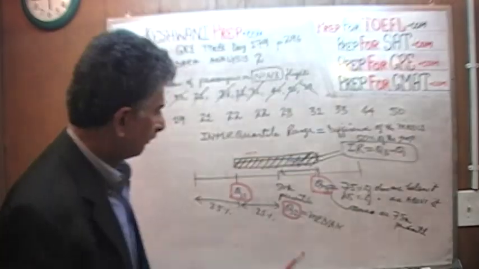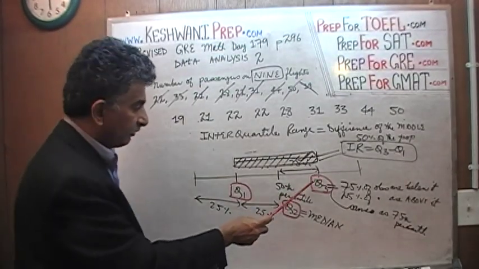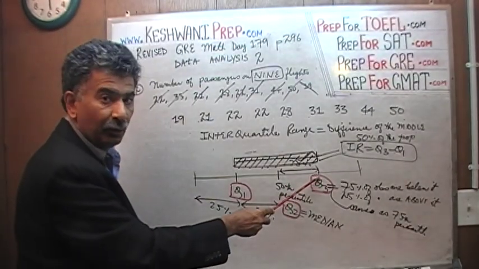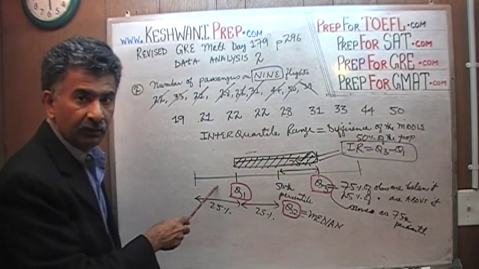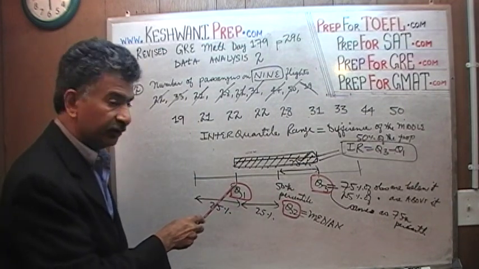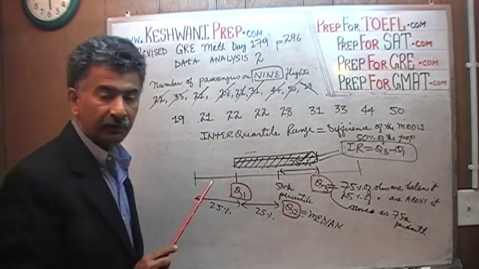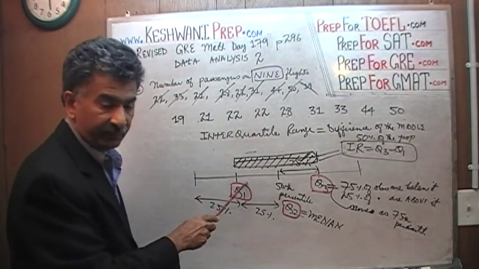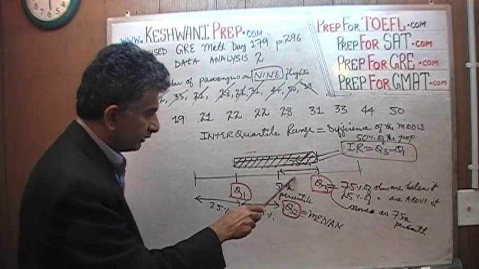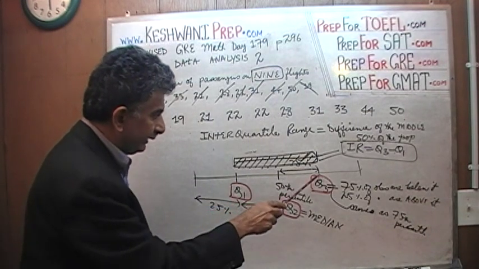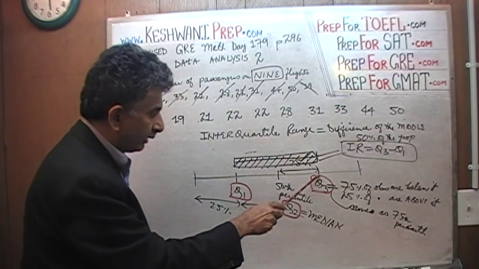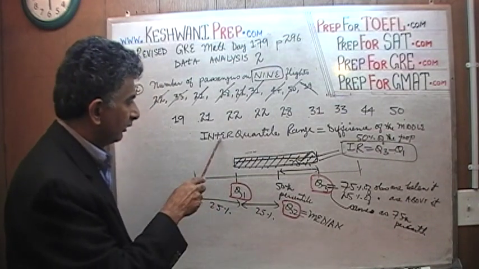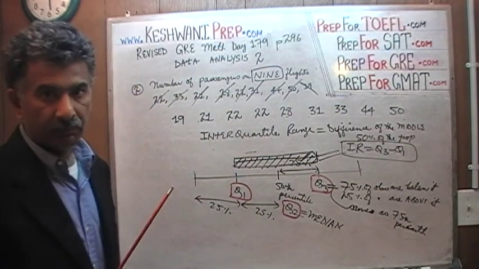You ask yourself, what is the observation below which 25% of the population lies? Listen carefully. And you ask yourself, what is the observation above which 25% of the population lies? That range is the middle 50%. You got your first quartile here, you got your third quartile there. The difference between the third quartile figure and the first quartile figure is what is known as the interquartile range, which is what we have to do here.